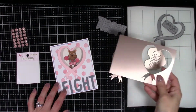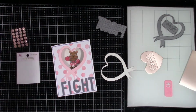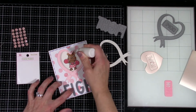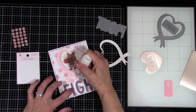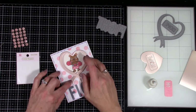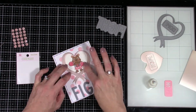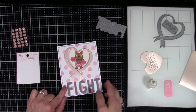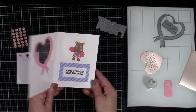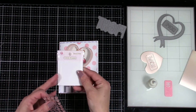So what I did was I went and got Rose Platinum, and it's a mirrored card, one of those Craft Perfect specialty card stocks. And I cut that out, the whole part from that, and I'm just going to cover it right over the top. And that's going to give it that nice shine that I wanted on the front of my card. And I've also got these deco dots, which are sparkly and pink, and I think those go really well on the front, and I'm going to place those. And then I did change out that sentiment on the inside. Put my little deco dots.